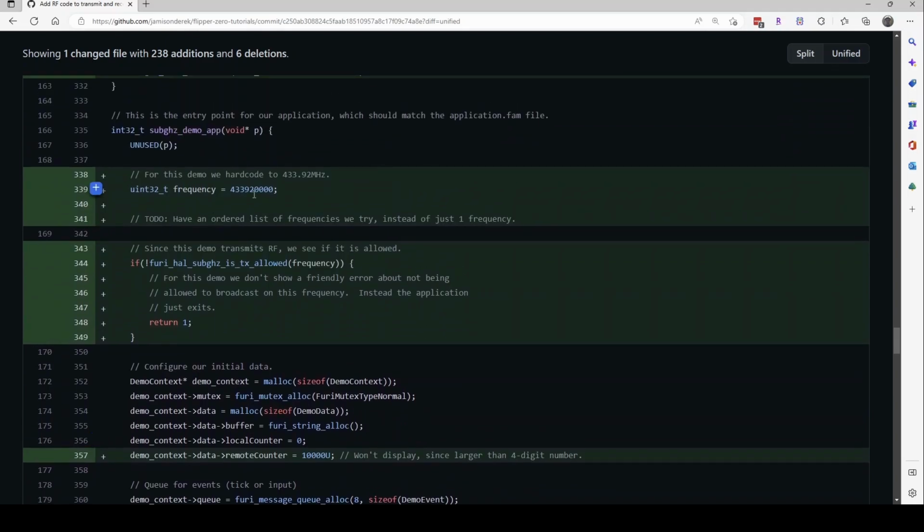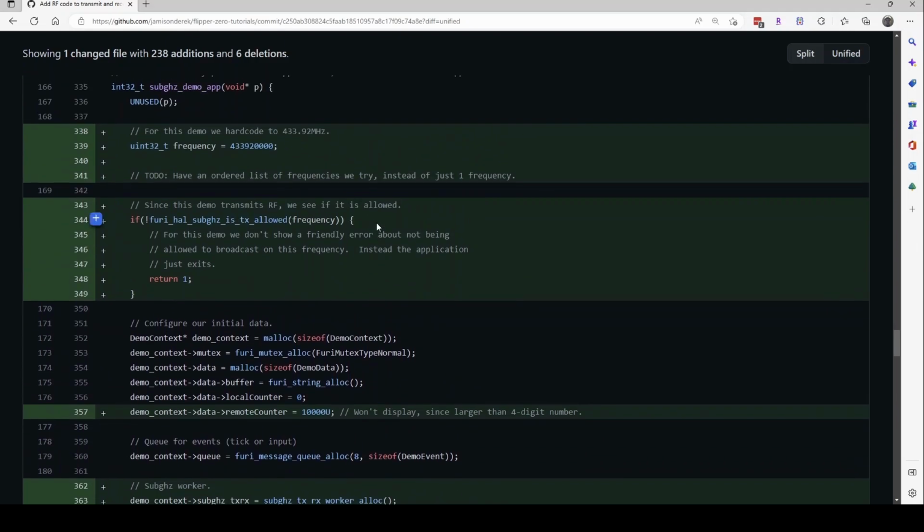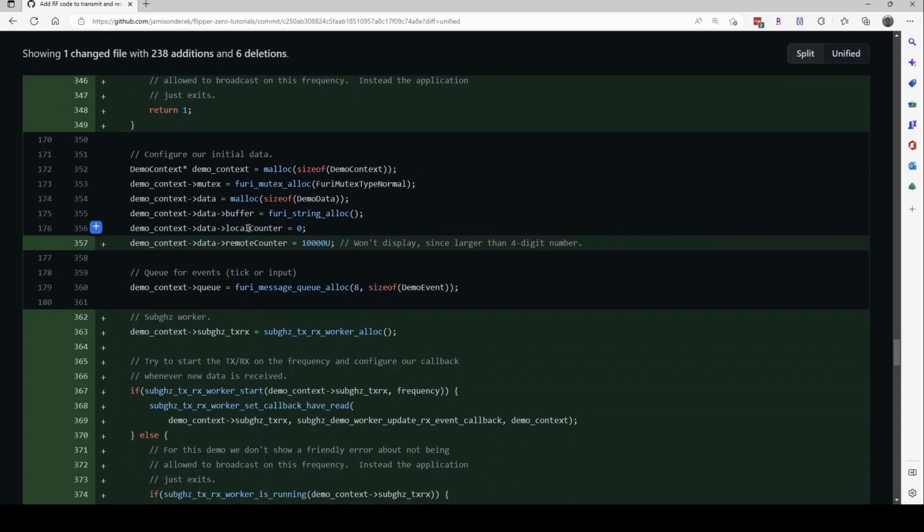And then depending on your country, different frequencies are allowed. So 433 is a common frequency that's used in a lot of countries, as is about 315. So those are 2 really good hard-coded values if you're going to use a hard-coded value. If you really want global reach, though, you do need to configure it. And again, with 2 flippers, someone might be running different firmware that unlocks stuff that's not allowed where they are, or one person might be visiting from another region. So it's a good idea to allow people to configure that frequency and not hard code it. This is just a demo. This is why it's hard coded.